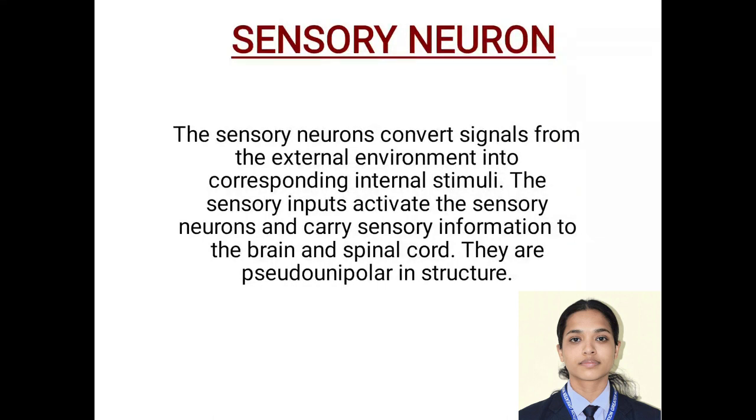So sensory neurons, also known as afferent neurons, are a type of neuron that, as I had said, carries information from sensory receptors like skin, eyes, ears, nose and taste buds towards the central nervous system, CNS. These neurons basically help transmit signals related to sensory experiences, such as touch, temperature, pain, sound, and taste, allowing the brain to process and interpret external stimuli.